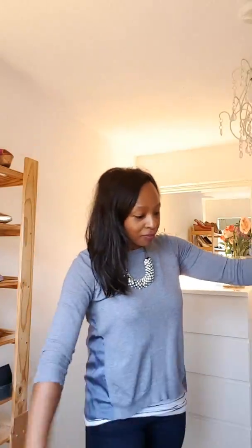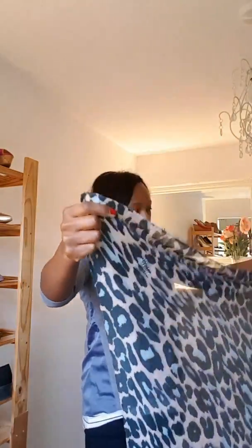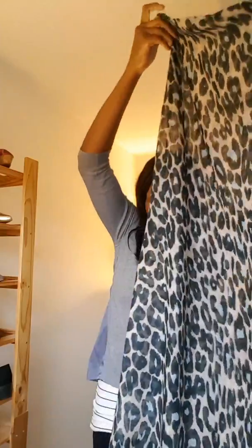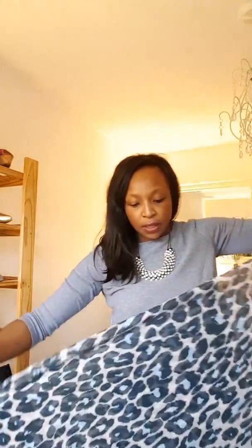Okay, the last but not least is another one of my favourites. So this is another way of making a very simple outfit look very glamorous. So what you want to do is hold it with the shortest length at the top, and then you fold it in half so it's hanging down lengthwise, and then wrap it around. So you see how neat we've got that now, yeah? So you wrap it around your shoulders. This time we want it to really drape over our shoulders and both our arms like so. So that's the other way you can wear it.